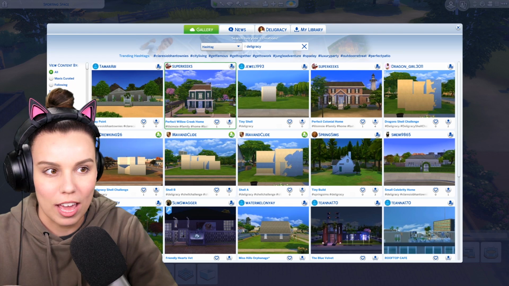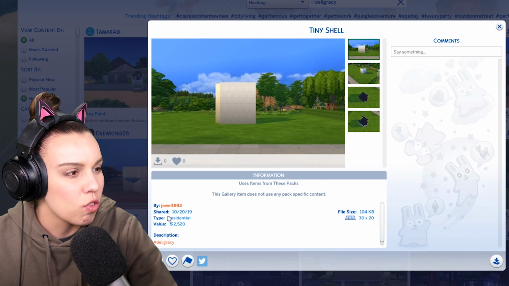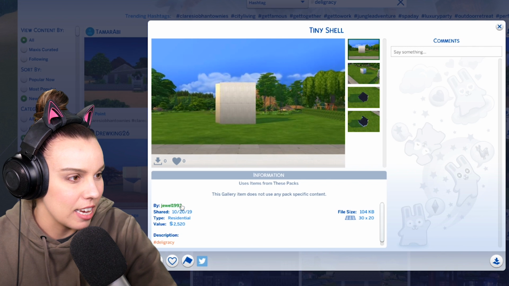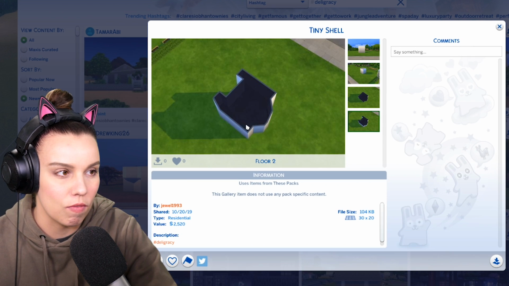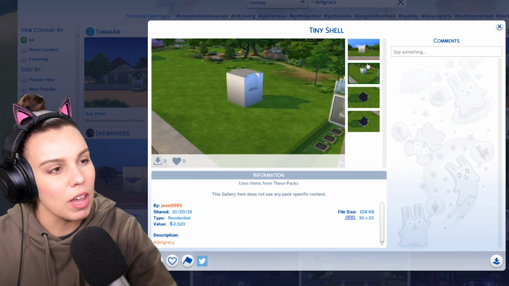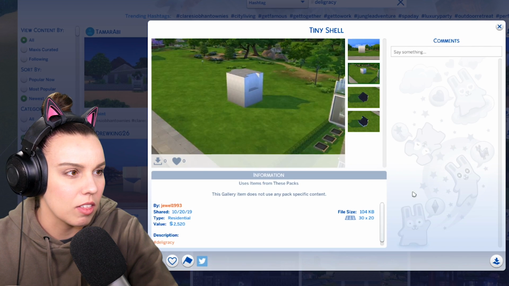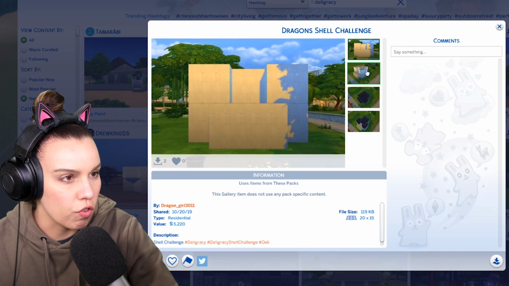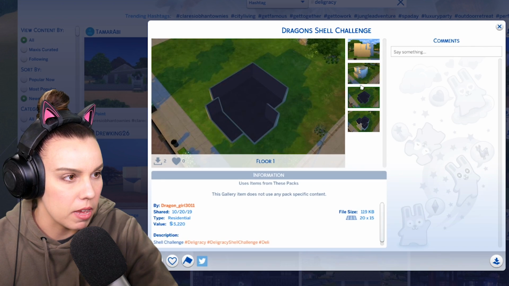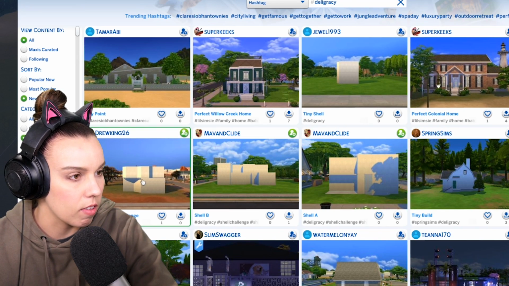Instead of making the shell myself, I thought it would be fun to ask you guys to do a tiny build shell. So I was looking for a tiny shell and it looks like Jewel 1993 has a perfect little tiny build shell. I mean, it's very cute. The reason why I want to do a tiny build shell is because I haven't done tiny home for a while and I just feel like it. So there's that one, or dragon shell, which is a little bit bigger. This is definitely more of a project. That's really, really nice though too.